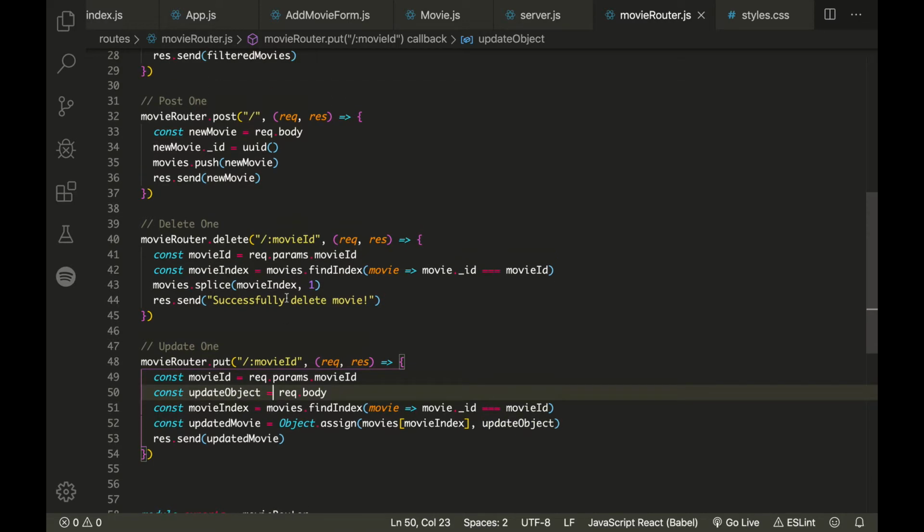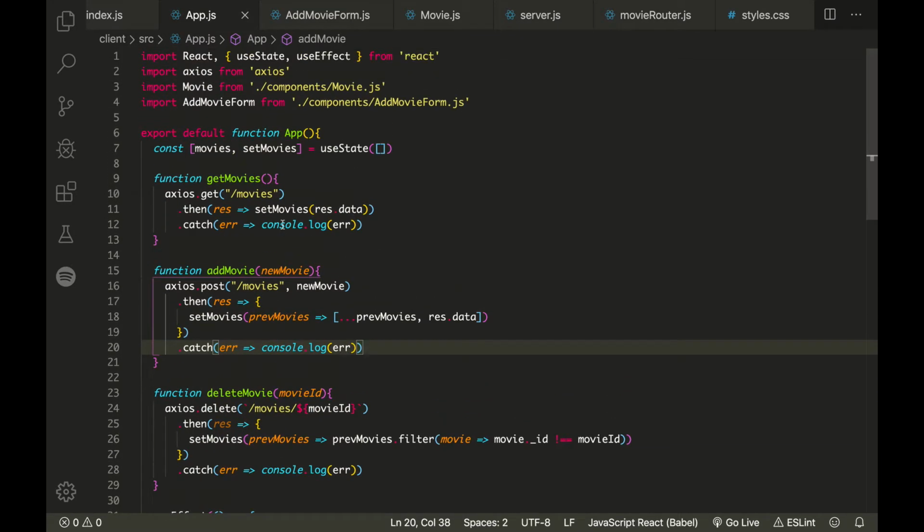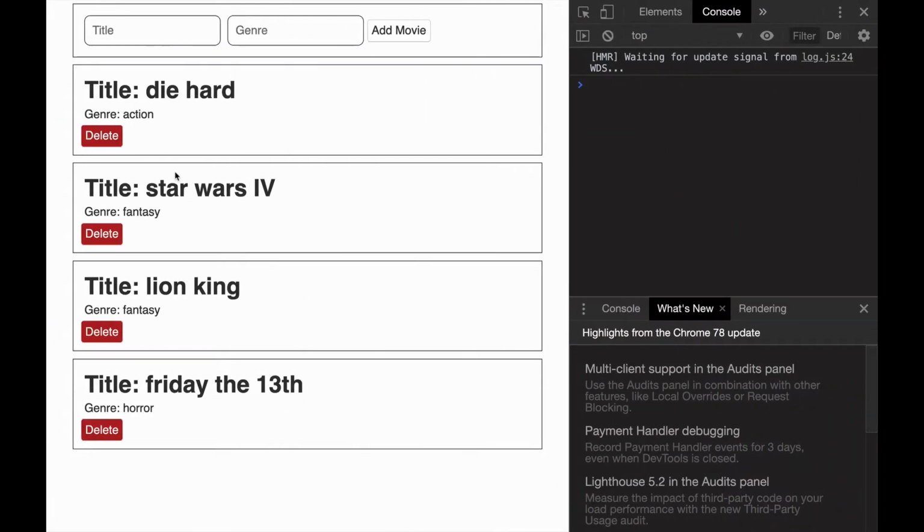So a couple things we're going to have to do with this, but let's just get started and start fixing things along the way. The effect that I would like to have for this is that we click an edit button here on each of these, and whichever one we click on, this will toggle away from showing the display and instead toggle a form in its place that lets us type in what we'd like the title or genre to be. When we submit, it should flip back to show this view, but with the updated data and the database also being updated. So a couple things we've got to do here.